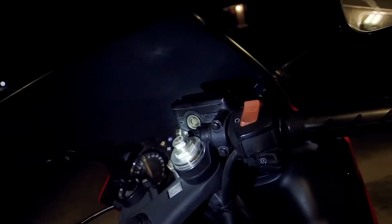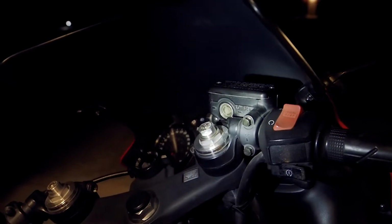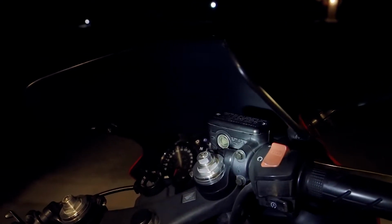The front one, you couldn't see through the window here that it was so dirty, but it was. And when I opened that up, a lot of the nasty stuff in the brake fluid had actually all settled down to the bottom. And so there was a big nasty glob of nastiness in there. Had to clean that out.